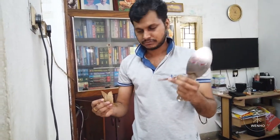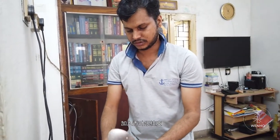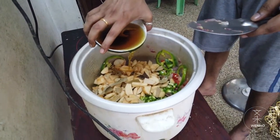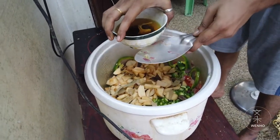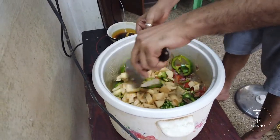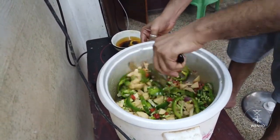And this is the tree, the stem. Yeah. So we are just preparing this, like this. Okay, 加入香叶跟桂皮。This oil? This is sunflower oil. Sunflower oil. 加入葵花籽油。 Now we need to mix it nicely.